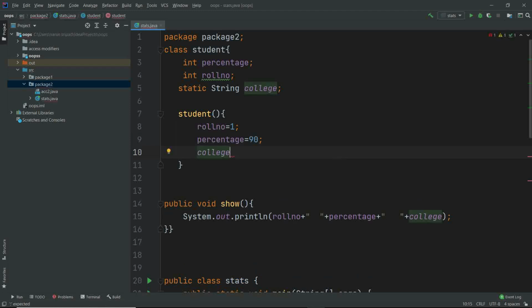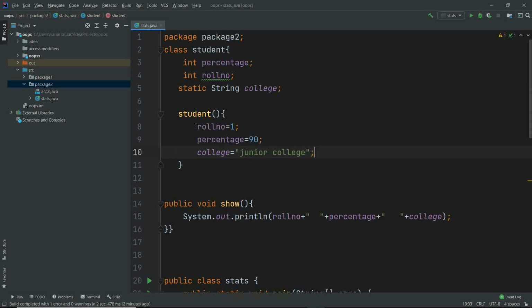Basically, a constructor is nothing but the values which will be called when you create an object. They'll be instantly shown when you create an object. So that is what a constructor is. Let's name the college, let's give some random name, junior college.